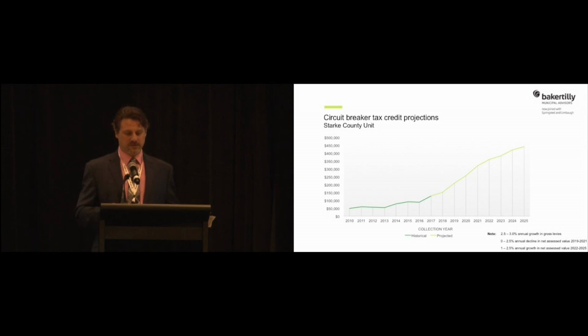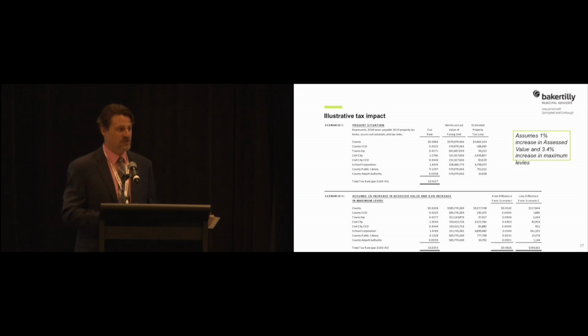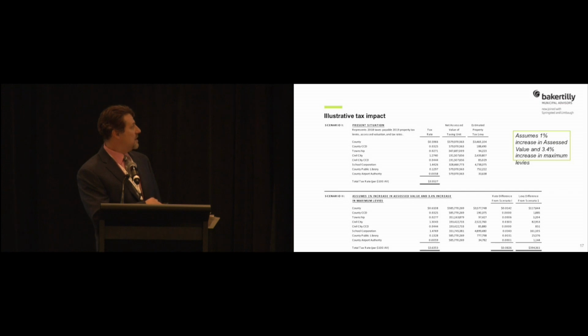So the reason for that is what we're going to show in the next couple of schedules: how the assessed value, levies, and circuit breakers all work together to basically determine how much money you're actually going to receive each year. So this is an illustrative taxing unit. It's a city unit. You can see the first column there is all the different units that make up the taxing district. You have the county, the township, the city, school, library, and this one has an airport. It has the tax rates. It has the tax base, so net assessed value. This is the assessed value of all the taxpayers in the county. And then the levy, so the amount of budgets that are payable from property taxes.